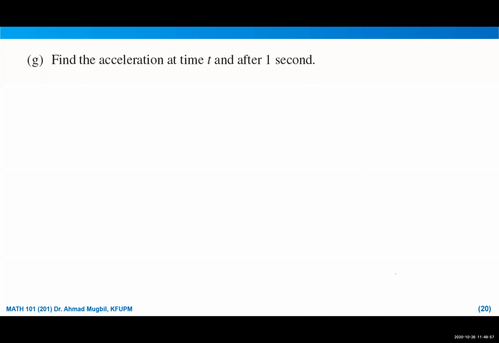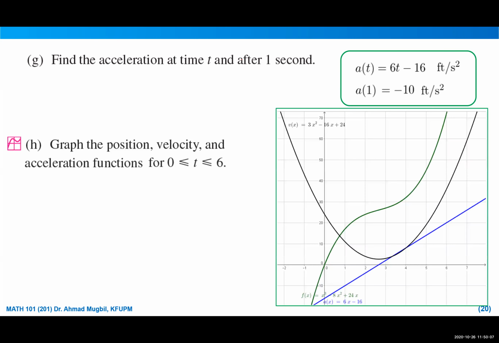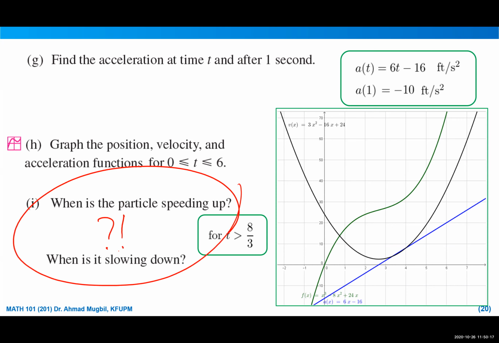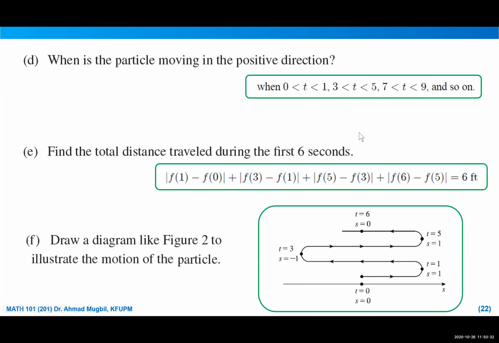And the acceleration, you will just differentiate, guys, the derivative of the velocity. Differentiate the velocity to get the acceleration, and evaluate it at 1. And this is the graph. And of course, when it is speeding up, I'm going to mention this next class, inshallah. It is important to mention how to know when it is speeding up and when it is slowing down. And we will also solve a similar exercise, guys, but with a different type of function: sine, not polynomial. We have trigonometric functions here. We will solve it, inshallah, with details next class.